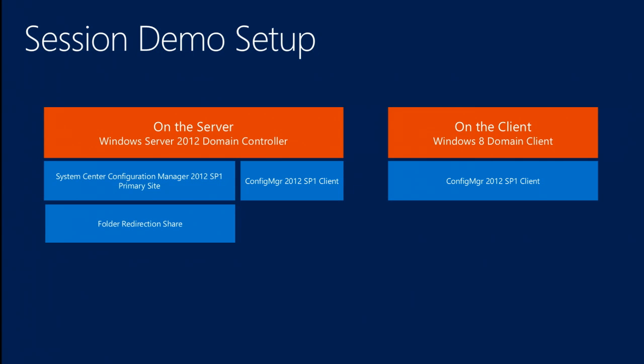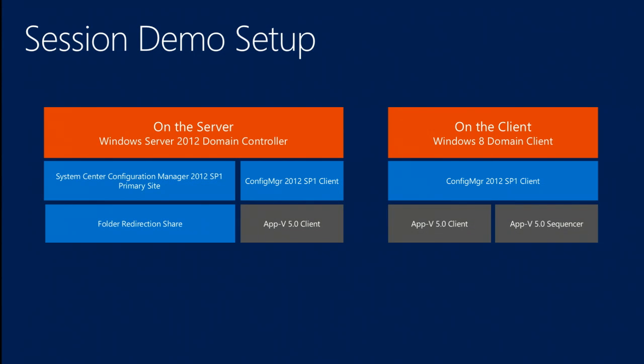Then as we layer on the next portion, this is what we're running with AppV. We do have the client and the sequencer, and then we're actually going to be running the client over on the server as well. Okay, and there is a server component to AppV. We're not going to go into that. We're not doing AppV administration. You can choose to use that or not with Configuration Manager. You can roll it out with just the client components, and that's what we're doing here.